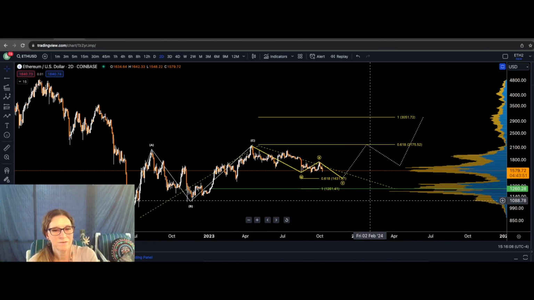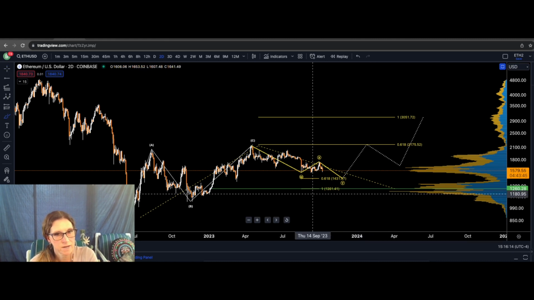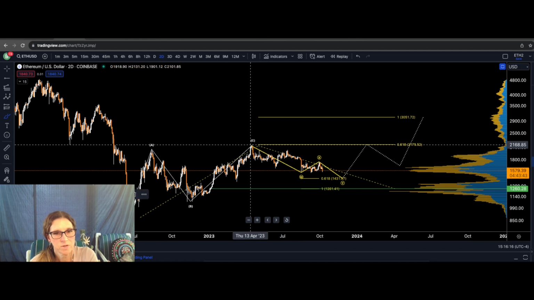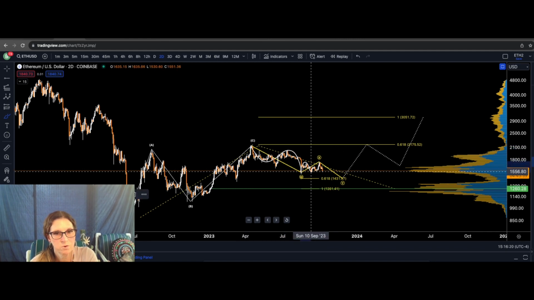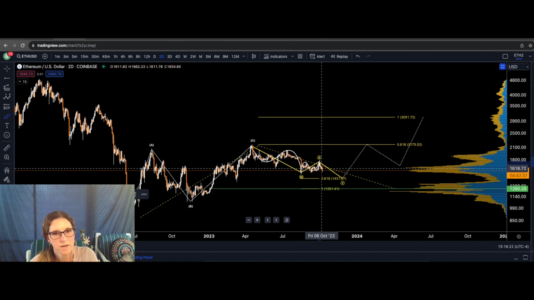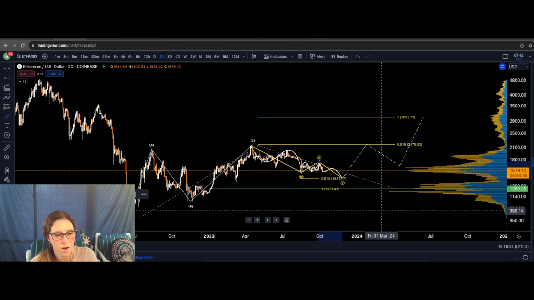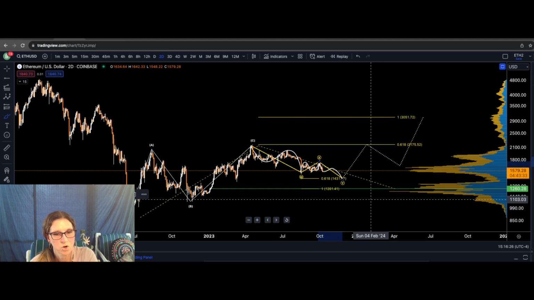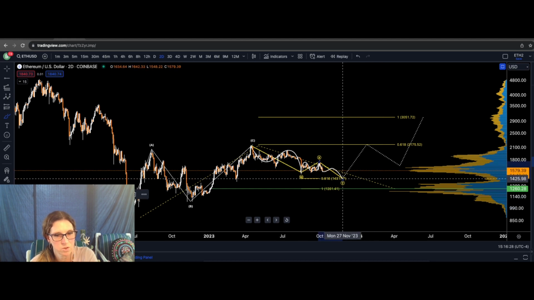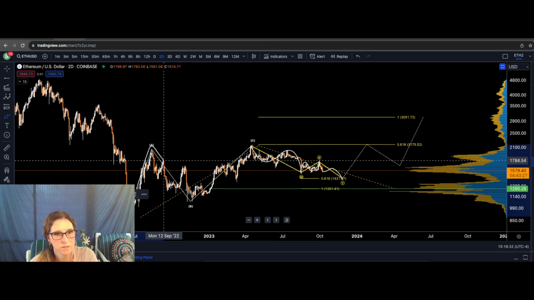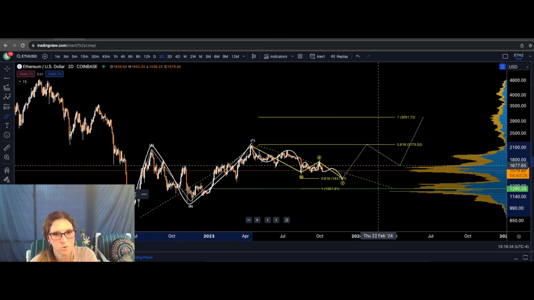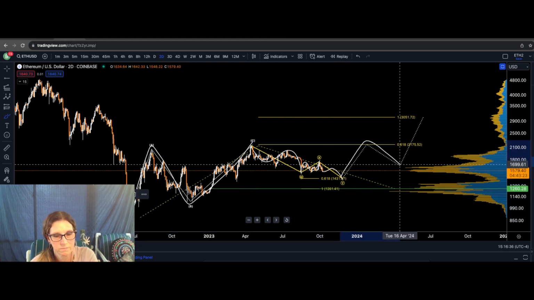So let's talk about ETH in the bull scenario first. The bull scenario is that ETH is creating a connector, that this is a three-wave move to the downside for W, that it's created a three-wave move for an X, and that it's going to create a three-wave move for a Y. We'll talk about this Y wave when we get on the lower time frame. This would potentially lead into giving this three-wave move a partner to the upside.